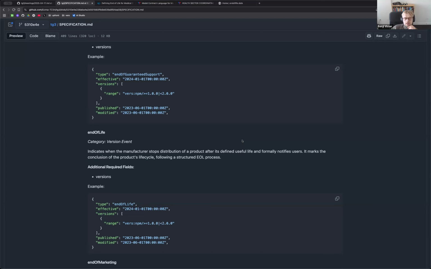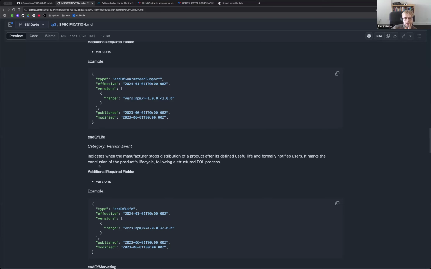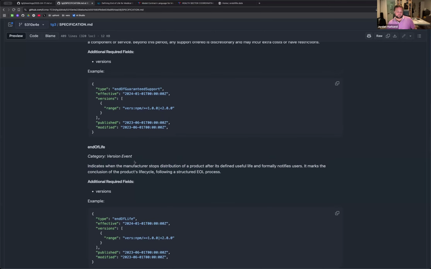Is this sort of like a version range, or is this for an entire component or product? It could be for a range, it could be for an entire product family. In some cases talent might leave and you don't have anyone. In some cases the compilers no longer work because you'd have to get 40-year-old computers to be able to even compile it.